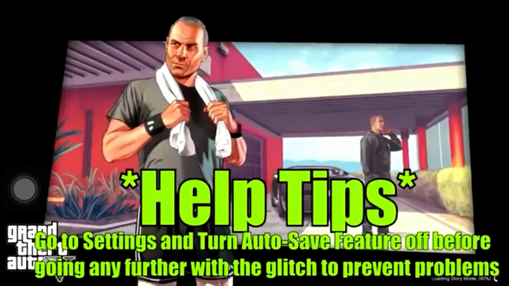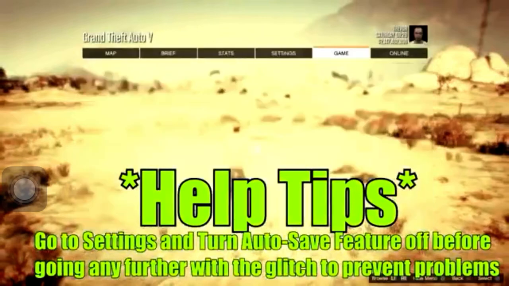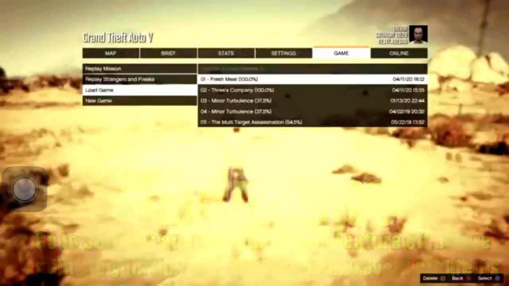Now right here at this portion of the glitch, it may automatically start loading you into story mode just randomly, which is fine, but when it does, you want to press start, go over to game, go down to load, and then load up that brand new glitched game save that you just created. It should now be titled Fresh Meat and whatever the percentage is of your game save.